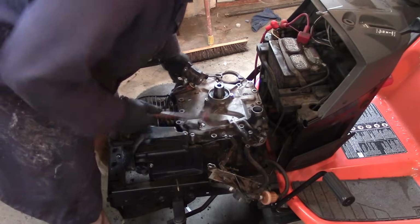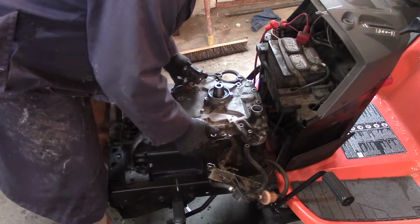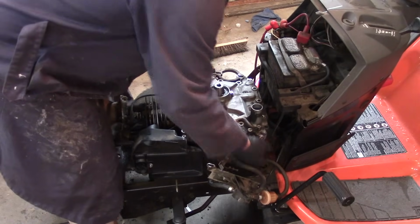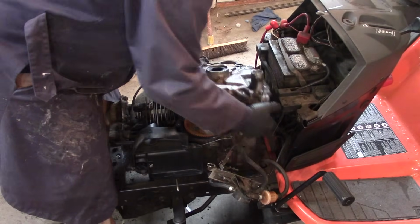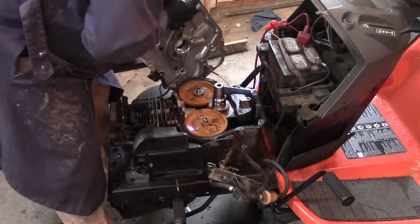If you're interested in how to replace the crankcase gasket, I have another video on the same tractor on how to do that. It's a very common repair, so you might be interested in that video. But this video, we're going to continue on with how to RTV the valve cover.